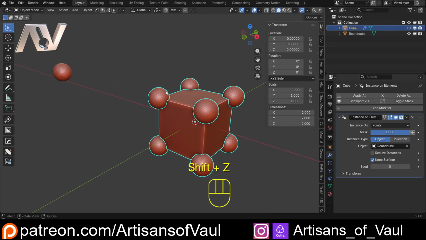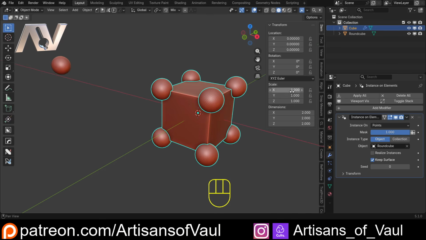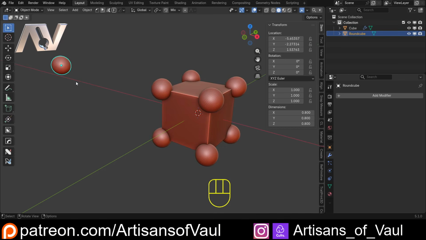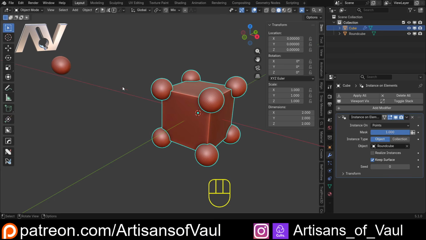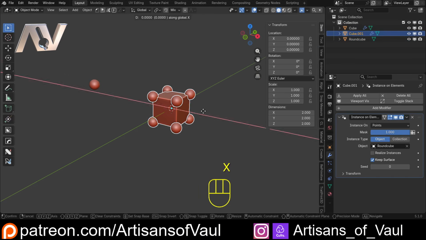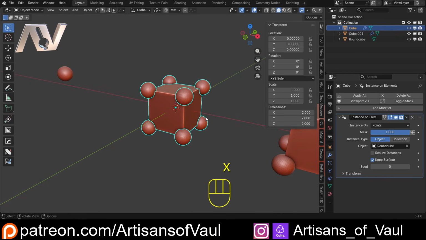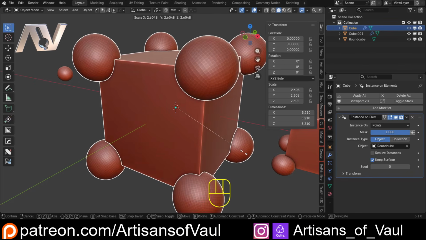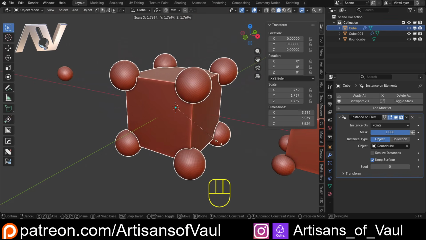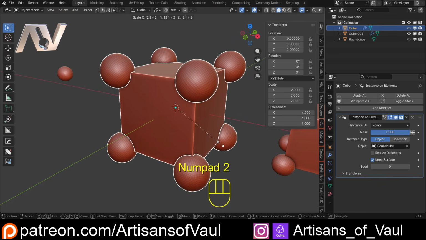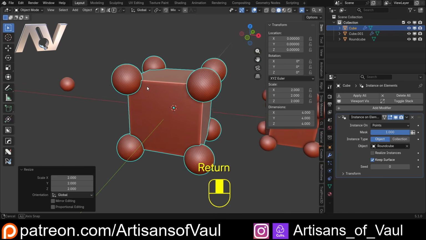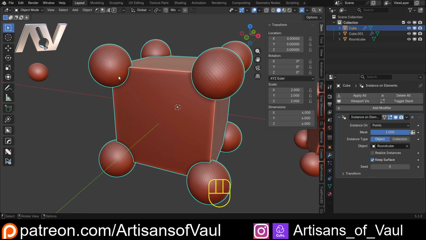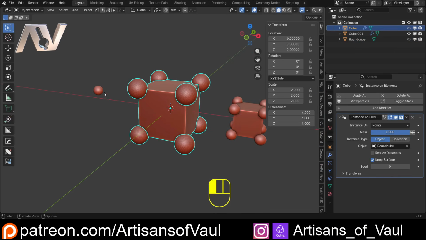So what Blender has done while doing this is said, well, my cube is at scale 1 and my sphere is at scale 1. So that means that these spheres here need to be the same size as the spheres here. But what this will also do, I'm just going to Shift and D and bring an extra copy of this to the side, is that if I decide I want this to be bigger, so let's hit S, this will now increase the size of the sphere that's being instanced as I increase the scale of the cube. So for example, if I go to 2, this cube is now twice the size, and these spheres are twice the size because it references the comparative scales.